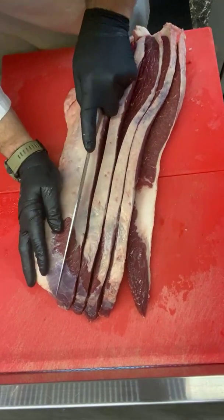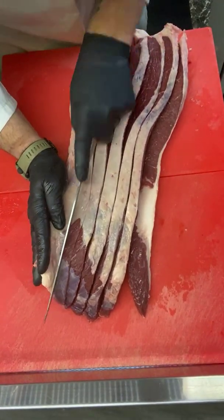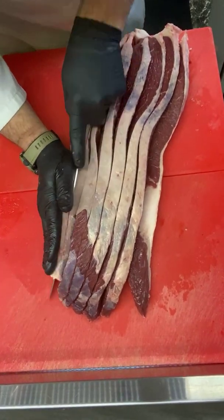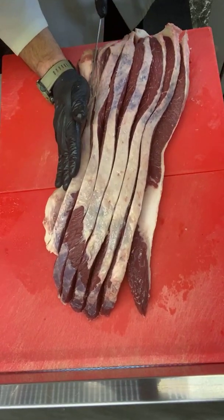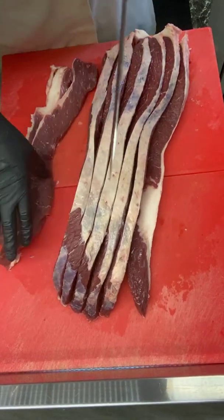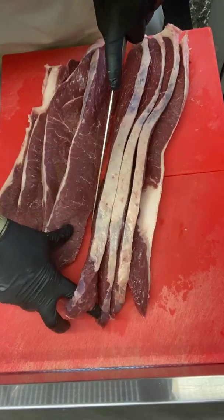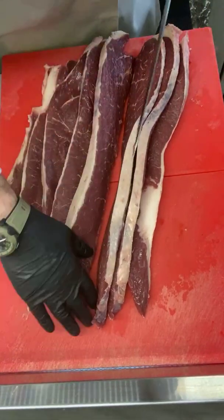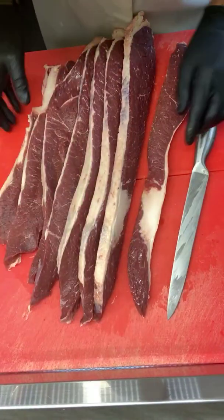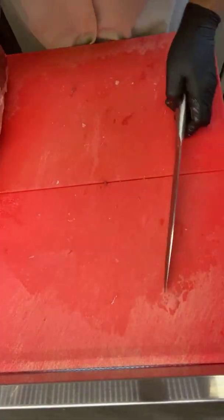I need to work on finding me one of those sharpeners that just make it like this. Gosh, that is proper sharp. So sharp. There's hardly any follow through here. You can see how cleanly that is cut. Some beautiful fat on this as well. It's going to be really good.